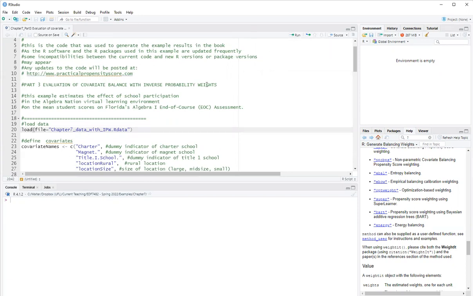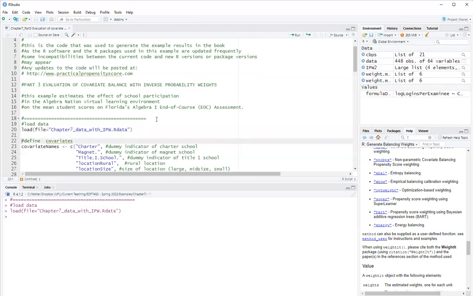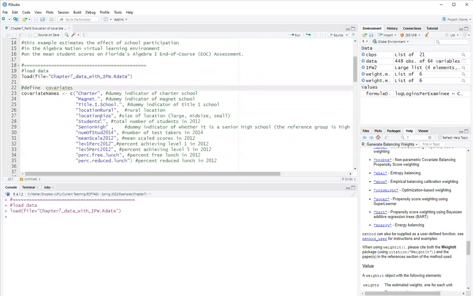And you can find this code on the website practicalpropensityscore.com. Okay, so I'll load the data set. And I have here results from different methods.